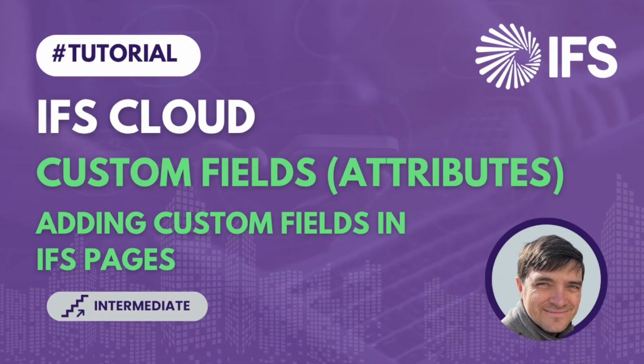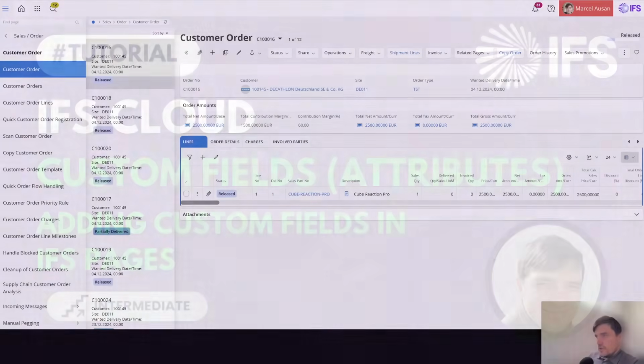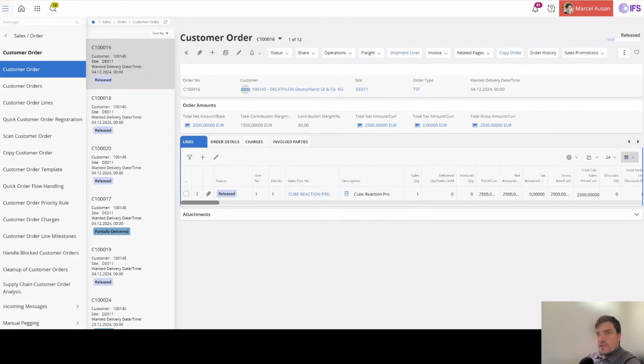Okay, so in what we are trying to achieve today, if I switch back to the application, we will try to add 3 different custom fields in the customer order screen. Here we will try to add 2 persistent custom fields.